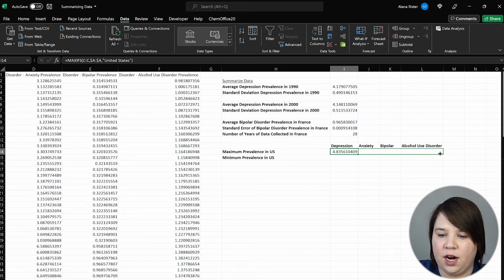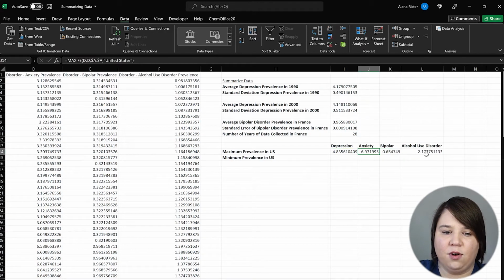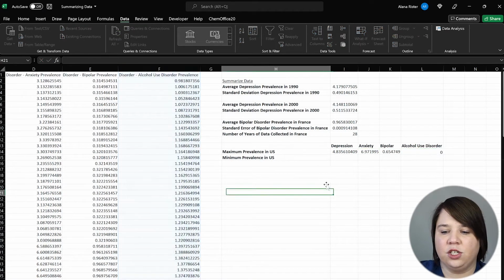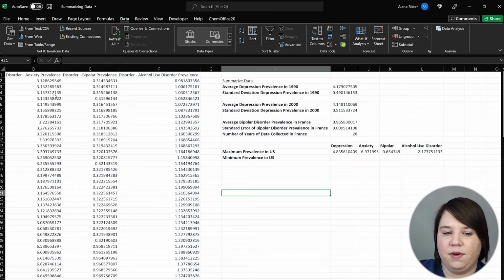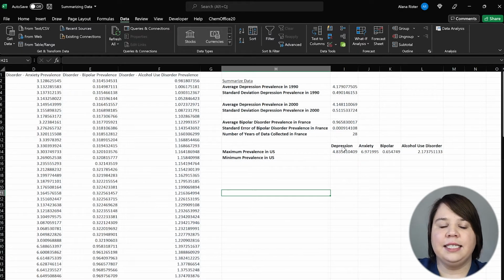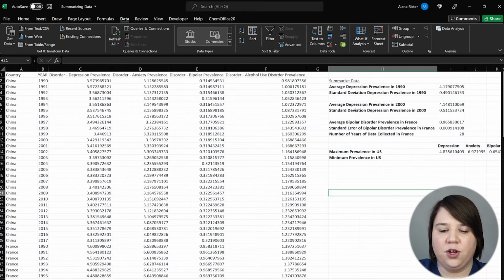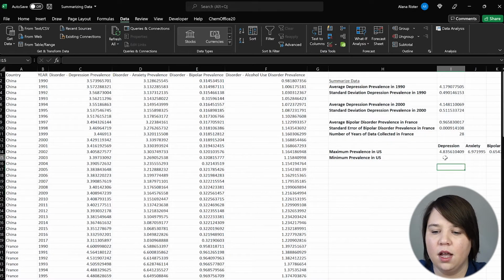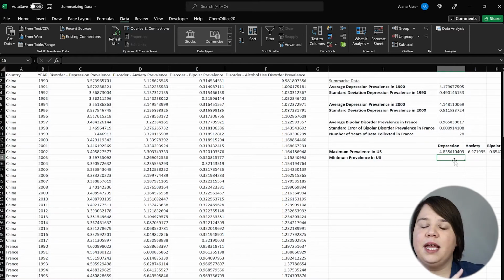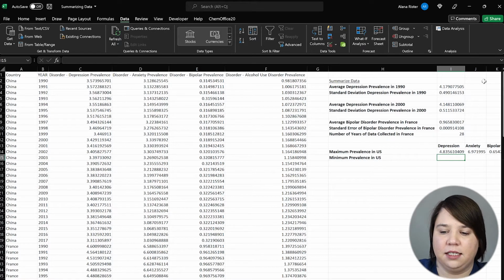And if I just drag this over, it's going to find it for all the others because it's just columns over. So if I go over 1, I'm in the anxiety. If I go over 2, I'm in bipolar. So this will actually work. If I didn't have those $ around the A column though, it wouldn't work because then it would look for United States in the B, C, and D columns instead. So now if you want to test this on min, you can do that. Or if you wanted to test it on other ones, you can do that as well.